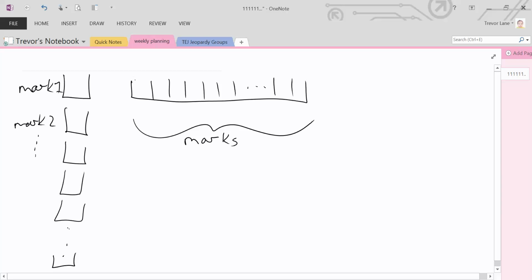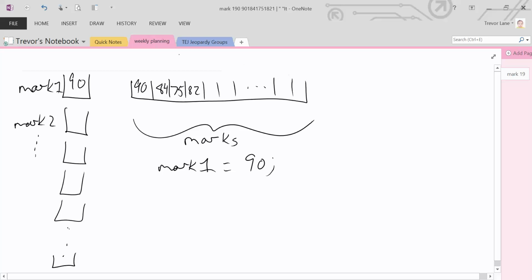We could have a whole bunch of data inside of this array. Let's say we have a 90, an 84, a 75, an 82, and so on and so forth. Now, where the problem comes in is how we handle and manipulate this data. If we wanted to put a 90 in Mark 1 over here, it's very simple. Once we have the variable created, we would just say something like Mark 1 is equal to 90. There's not a problem there.